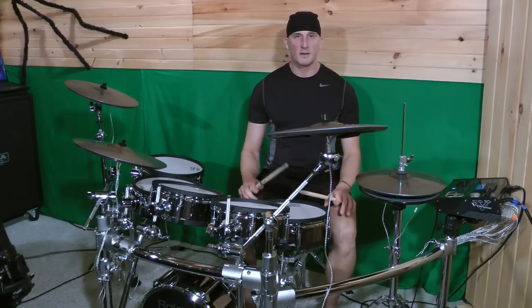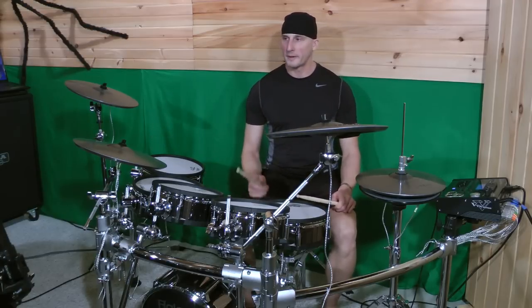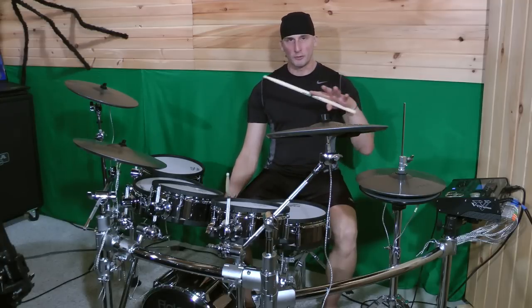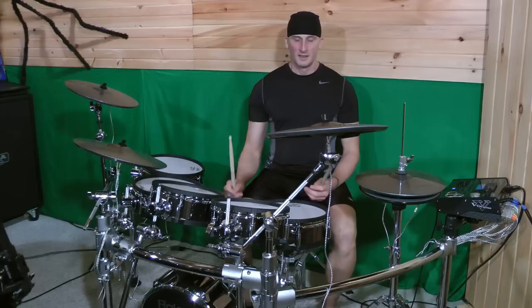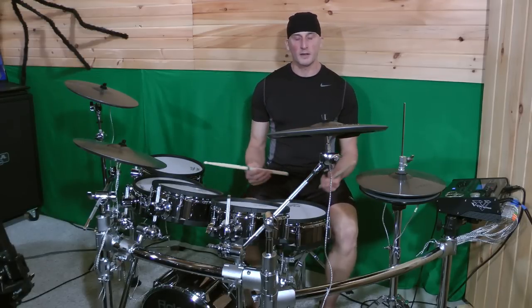Once you've got that down, now we can start to work on this whole syncopated pattern. So what I'm going to do is jump on the big kit, and I'm going to show you exactly what's going on. I'm going to slow it right down so you can see exactly what I'm doing and how the whole thing lines up and comes together.